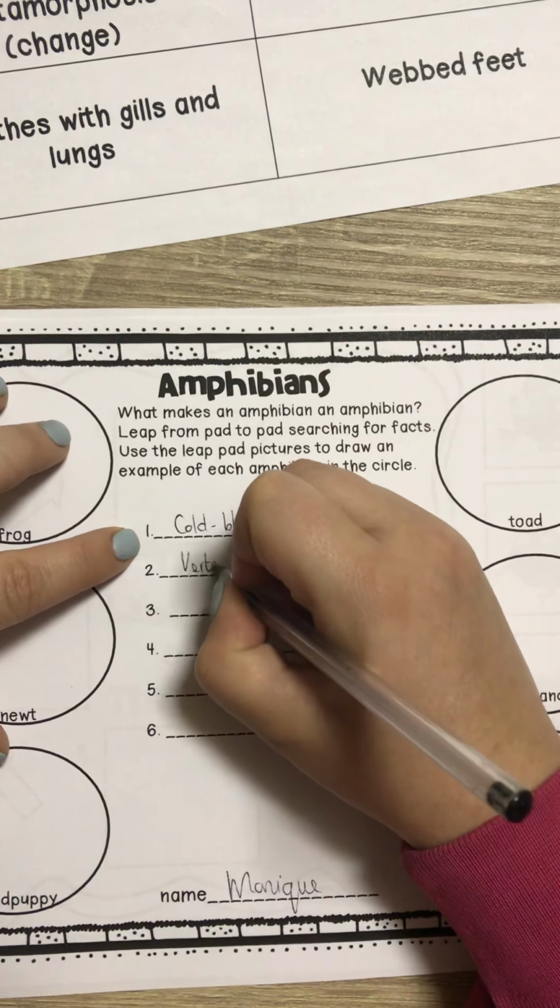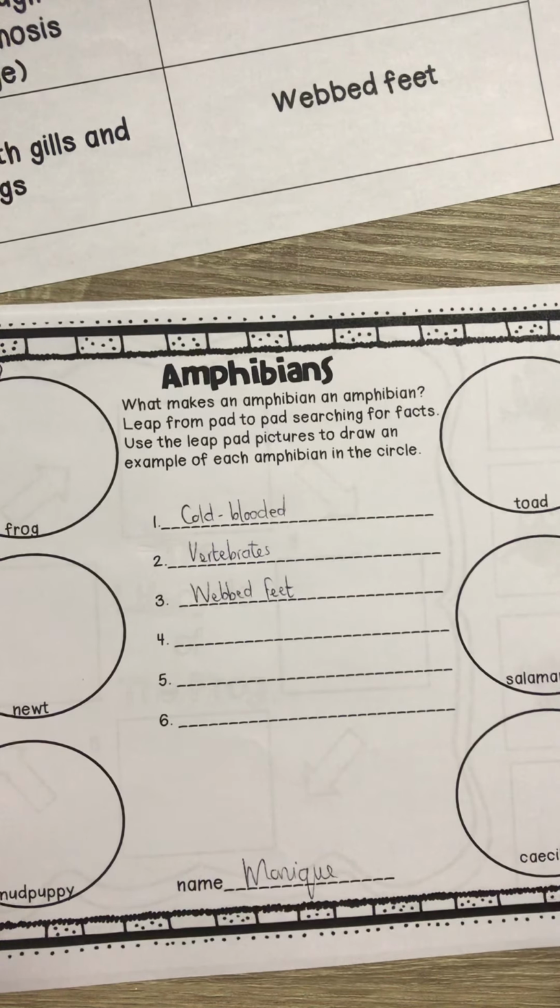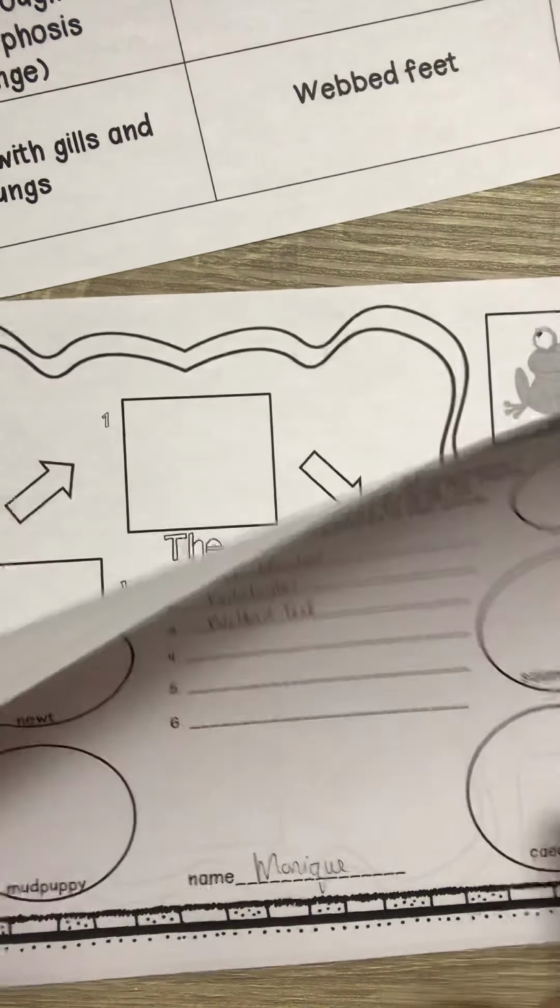You can go choose any of the facts that are given to you on this page, Swanbe, to go fill in 3 more facts about amphibians. I will upload a second video where I show you exactly how these little animals look. But so far you can draw a frog. At least that's one thing I know you can draw. The rest I will go look for.